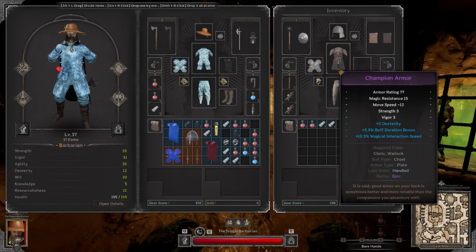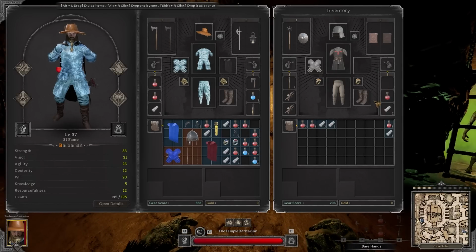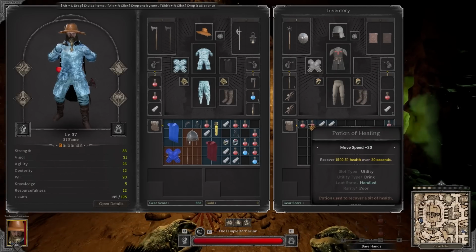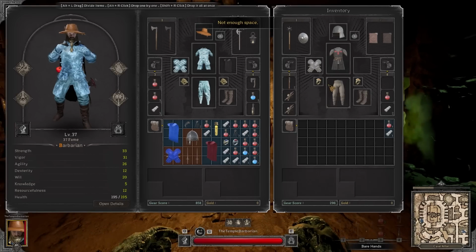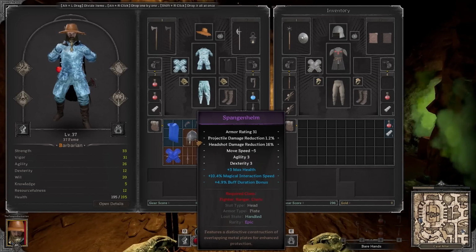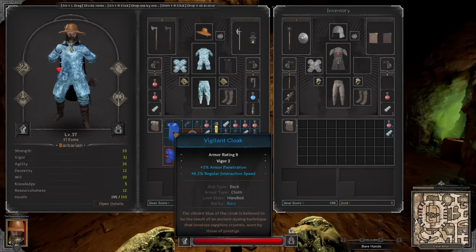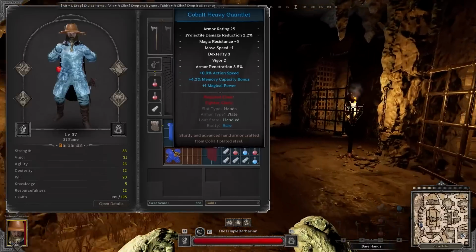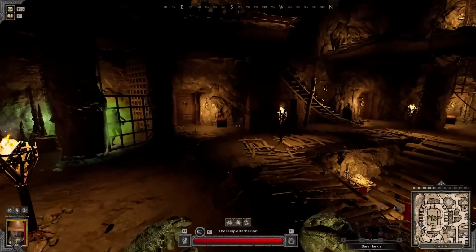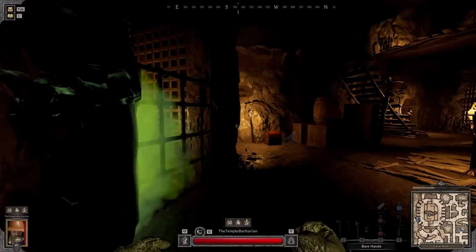What's this guy got? The champion arm is pretty good. Nothing crazy, though. We definitely want to restock on meds. I don't think I'd take that over the other shit I've got. This guy's got armor pen on it too. Yeah, I don't think I'm really too worried about it. I'd take it over the cobalt heavy gauntlets, but I'm just not too worried about it.